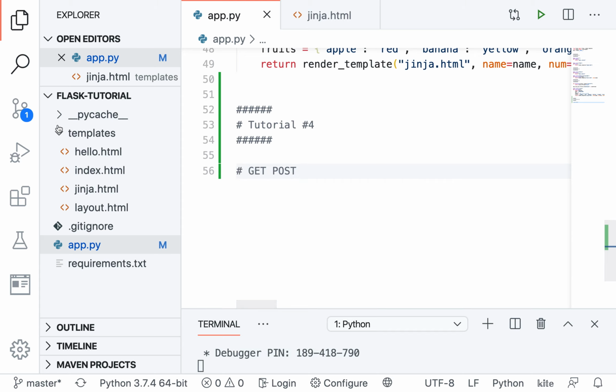By the way, I changed my VS Code's environment, the color scheme, a little bit. Now I'm using the GitHub light theme. I like it so far. If you guys don't like it, I can turn it back, but I really like this, so please don't ask me to do that.